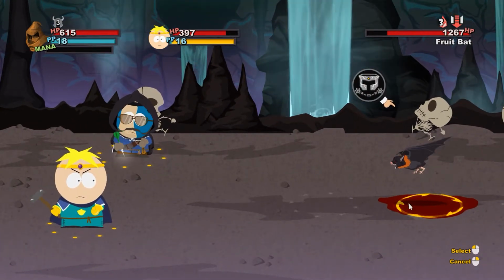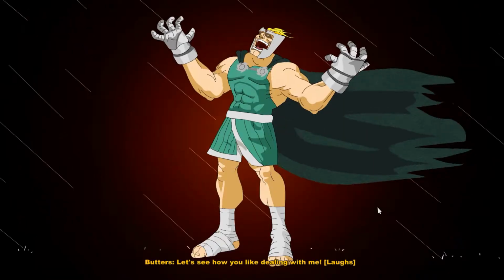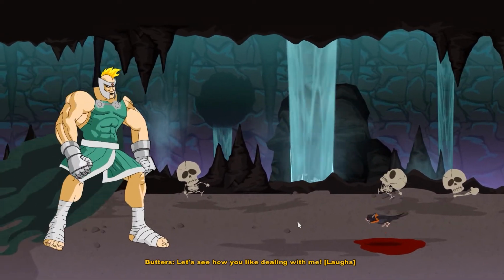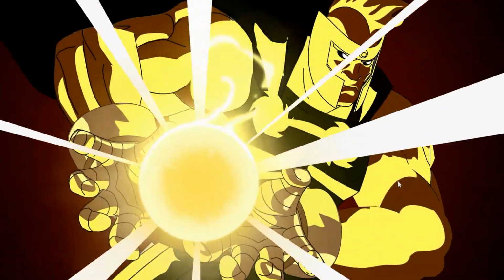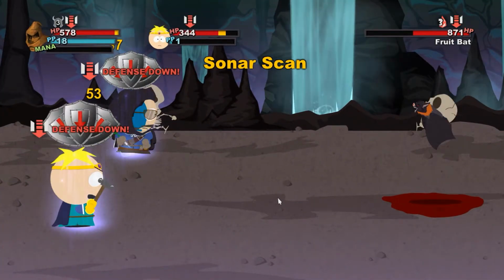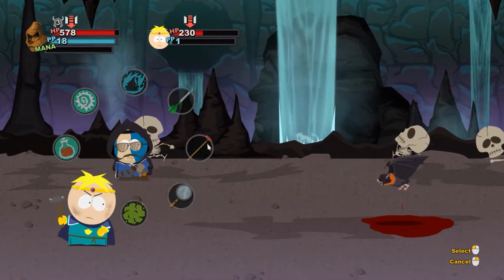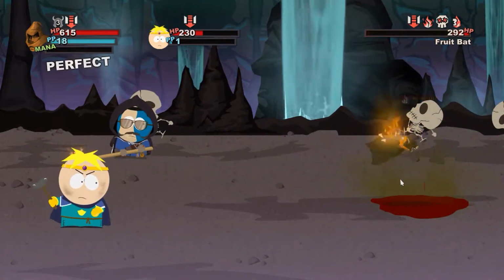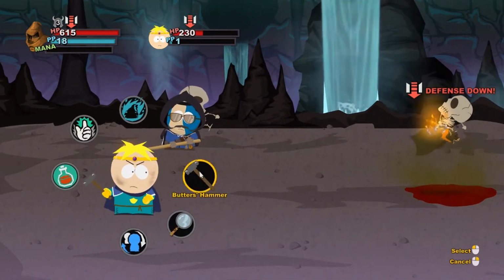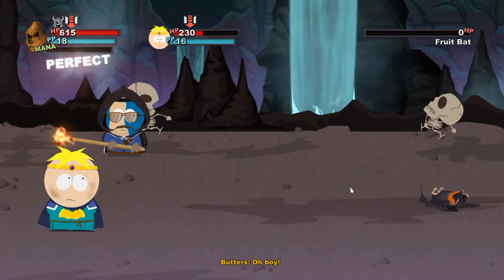Let's go on Professor Chaos here. What do we get this time? What is that? Oh, the Kamehameha. Wasn't ready for that. Alright, let's do a regular attack now. Grossed and on flames. And bleeding. This guy's dead. Bye bye, fruit bat.